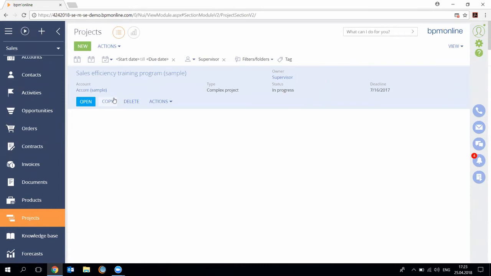So, for example, if we have a project that starts on March 1st and ends on March 15th, if we copy this to start on March 10th, it'll now end on March 25th. So the duration of the copied projects will also adapt to the current day.